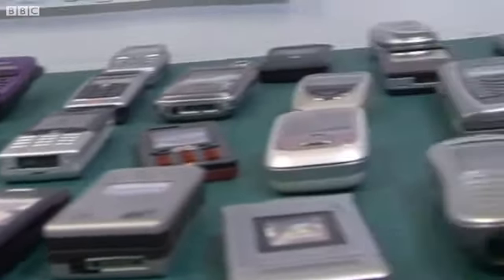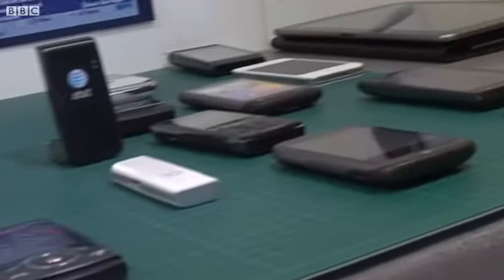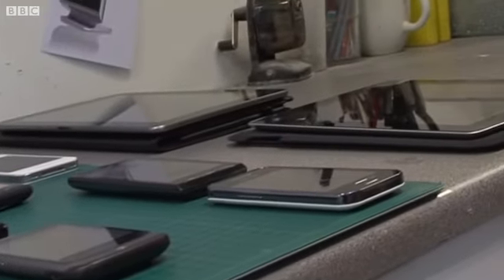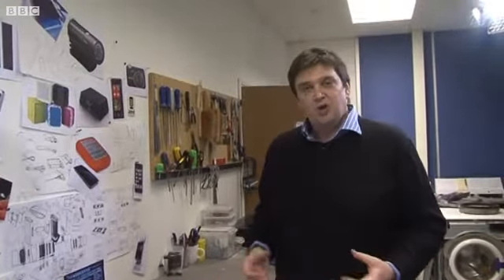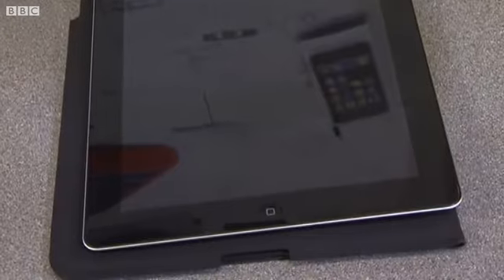Today, we're driven by devices that just have huge screens. If all that the mobile phone companies want to do is to enable us to consume content — if these devices just become dispensers of digital content in any form — what happens to the personality, to the brand, to the form of the device?